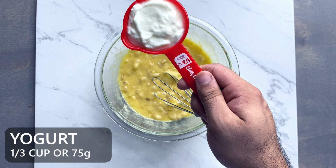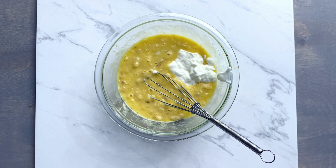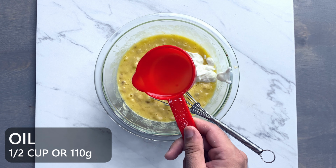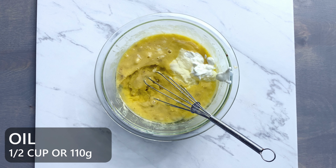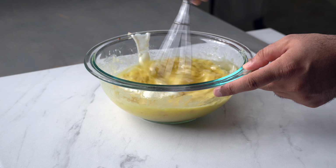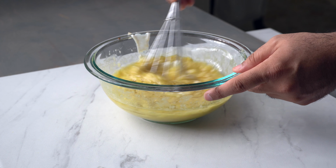Next, you want to add about 1/3 cup or 75 grams of yogurt. I'm using plain yogurt. Then you want to add about 1/2 cup or 110 grams of oil. You can also substitute oil for butter. Some people tend to use that. Then go ahead and mix everything one more time so that the oil and yogurt mixes properly with the banana mixture.